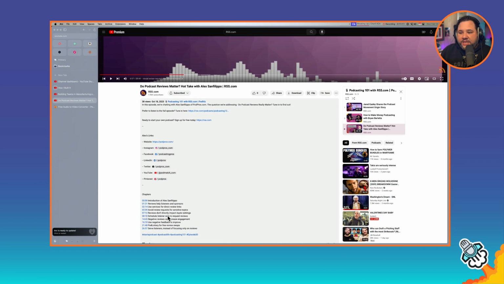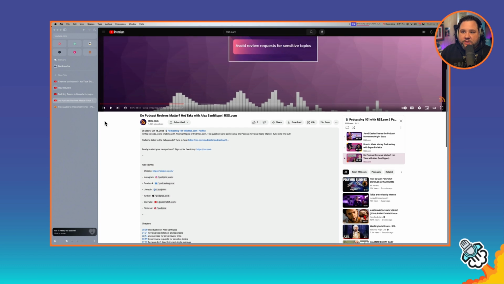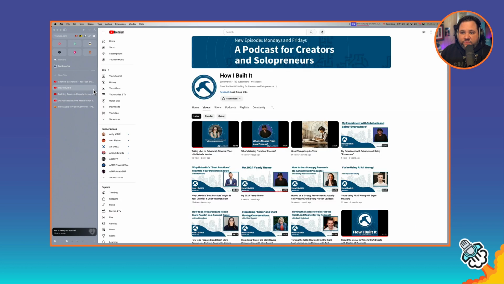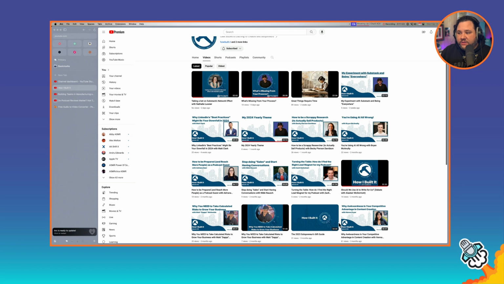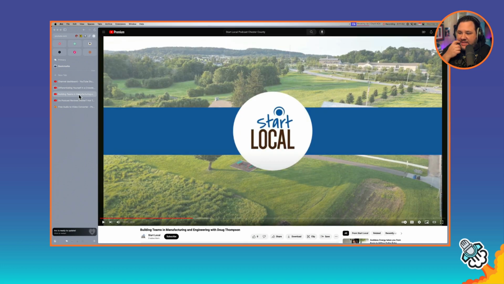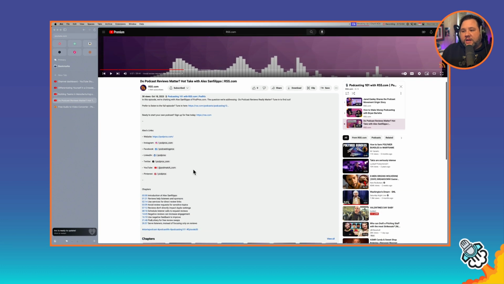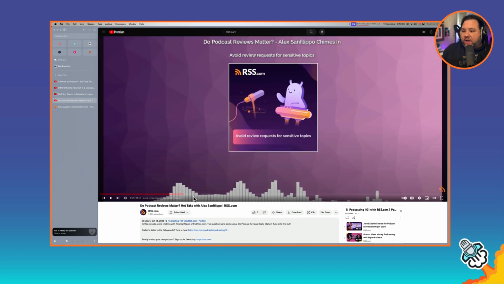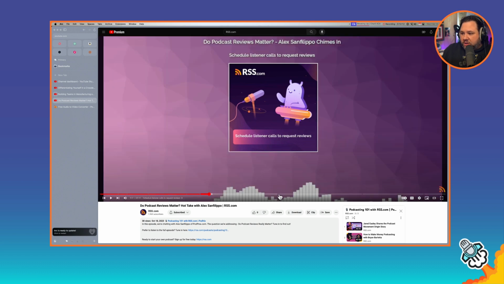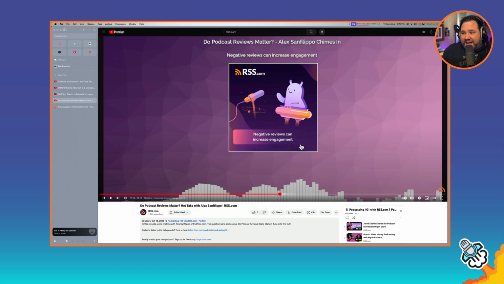I should say, if I were to include chapter markers in the RSS feed text, for how I built it, then we would see them. The same thing goes for Transistor. If you were to include chapter markers in the description, then they would get pushed. But RSS.com does a pretty nifty thing where they extract it from the audio and put it in the description, which I think is cool. They also, if you're doing custom chapter artwork, add that here, and they have the wave file going.